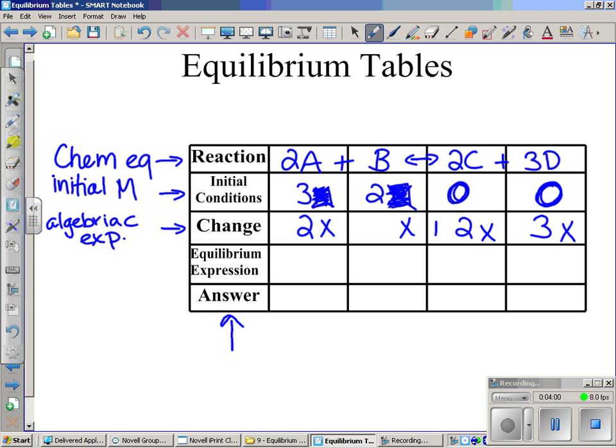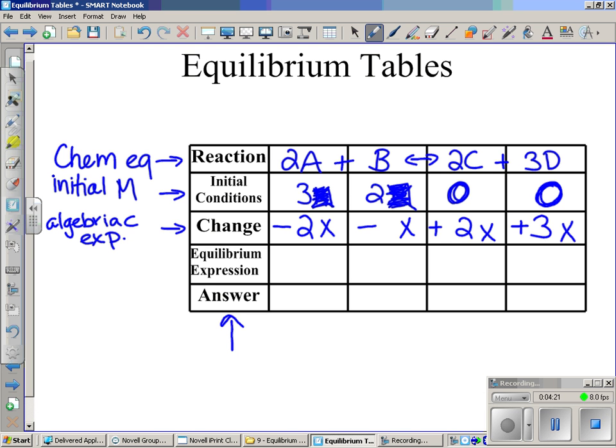If you see zeros, make that side positive for your algebraic expression and make the other side negative. The reason I say that is that way you'll deal with positive numbers, okay? Because obviously if you have nothing, the only option you have is to go up. If you have nothing, it can't go down. Okay? So that's the second line.